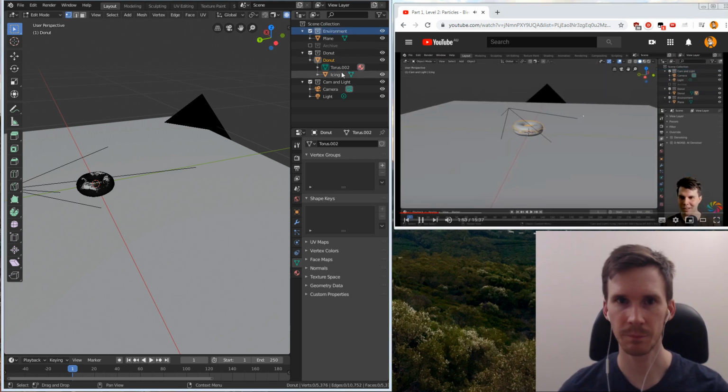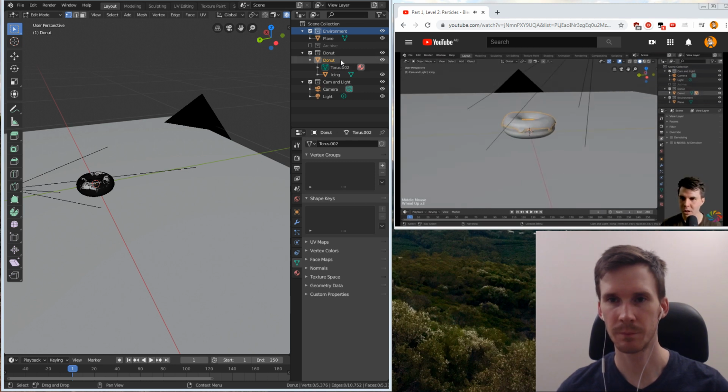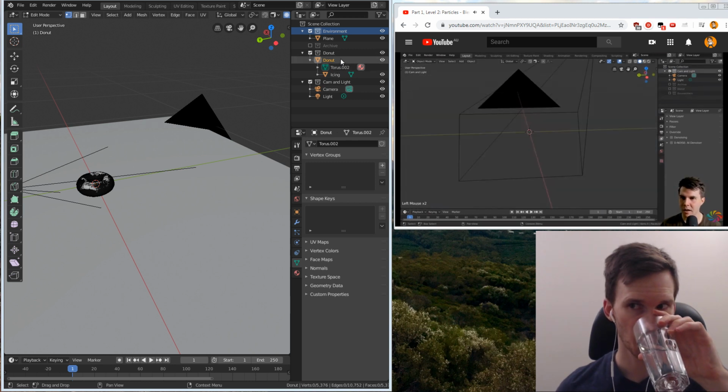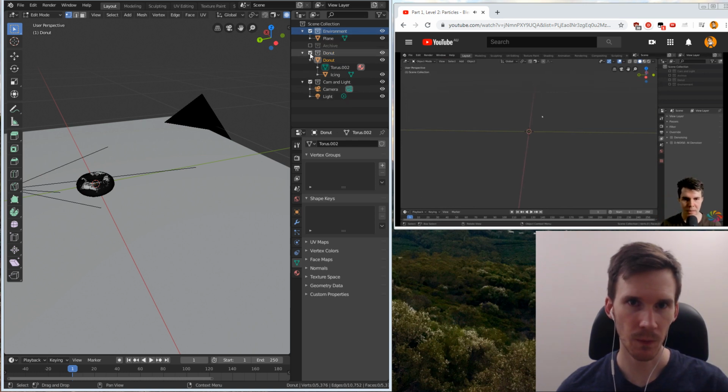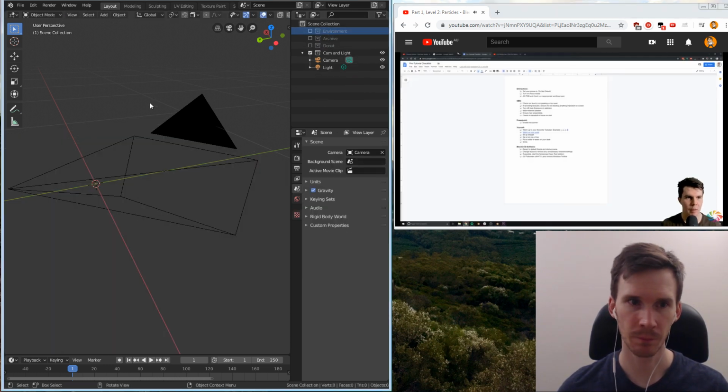Okay. What was that? Something just flashed on screen. Cool, so I'm going to hide the environment, hide the donut, hide the scene, and we are going to add in our very first singular sprinkle. So if you look at reference photos of sprinkles, let me pull it up here.